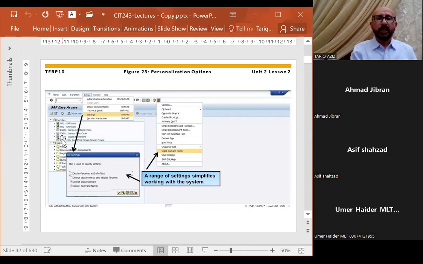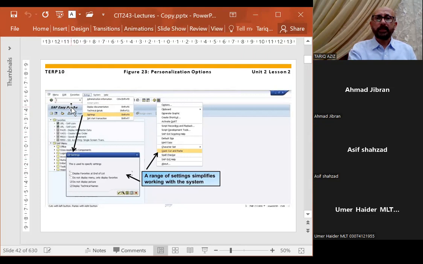For example, I want to display material. What I need to do is go to the whole menu and then click on that transaction. But if I know the name of that transaction, for example, for displaying material the transaction is MM03, I can just type the name of that transaction.